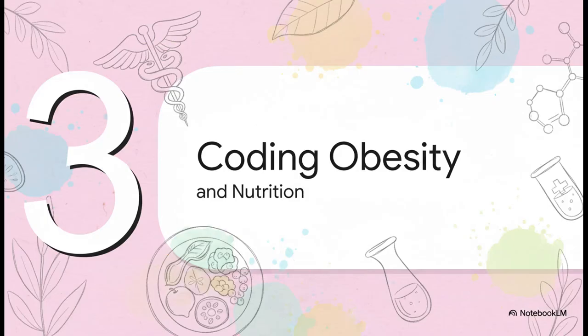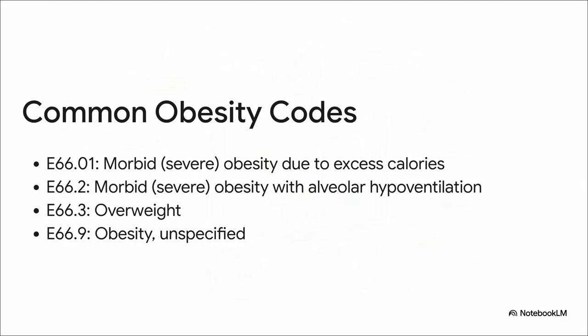Now, let's switch gears a little. Chapter 4 isn't just the diabetes chapter. It also covers other really critical metabolic issues, and a huge one is obesity. These are some of the real workhorse codes for obesity, and you can see how specific you can get. Everything from a general overweight code to morbid obesity that's causing serious breathing problems. Capturing this level of detail is so important for understanding a patient's full health picture and their risks.